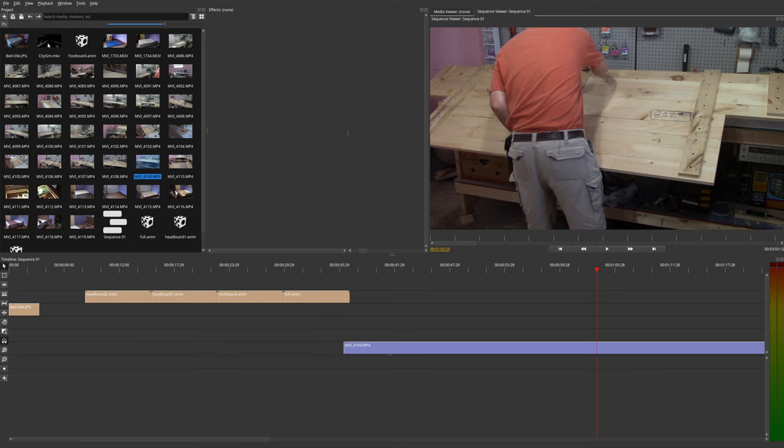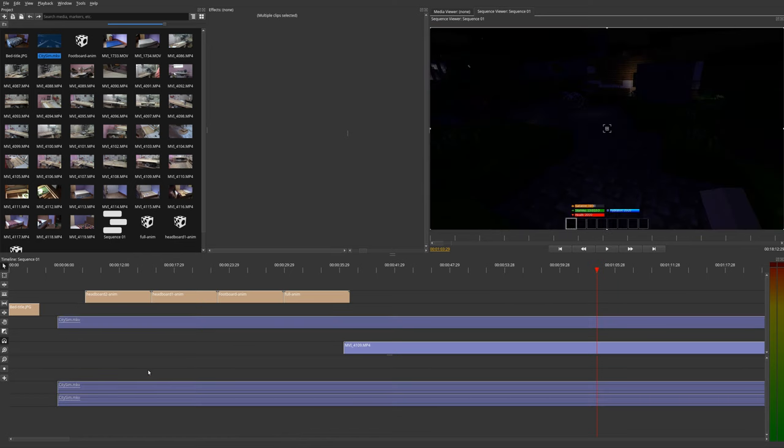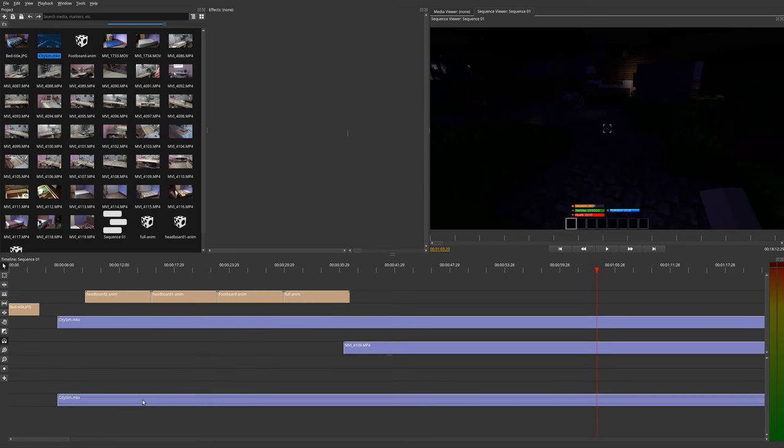If you have, and I happen to have, an audio clip that has multiple channels, you can pull up the properties of it and it'll tell you all of the tracks. So this MKV file has one video and two audio channels. And you can disable audio channels right here. I could disable the video channel if I wanted. But if I drag this file in, we get two audio tracks because it has two audio tracks. And of course, those we can delete independently of one another.